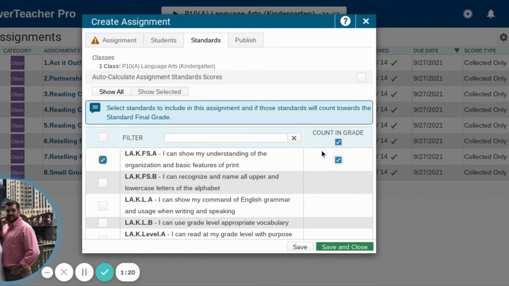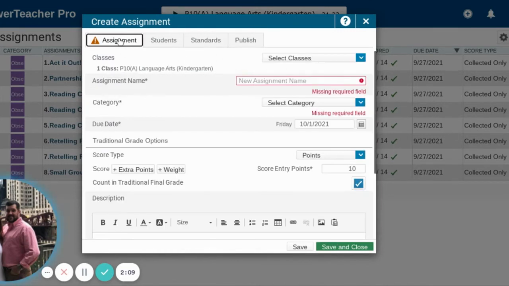Once you click on one, you'll get this check mark for count in grade. You need to decide what you are going to do here. If you deselect, this assignment will not be calculated in the average of all of the scores for this particular standard. You do not need to decide on this now. You can always select it. You can always deselect it and just make that decision at the end of a reporting period. I'm going to go ahead and leave it on. And if at the end of a quarter I decided to go in and check, I can decide which ones I will be counting in a grade or not. I'm going to leave this and I'm going to head back over to Assignment.